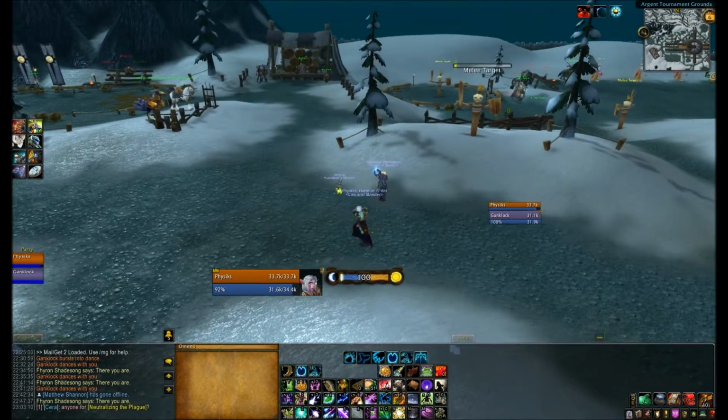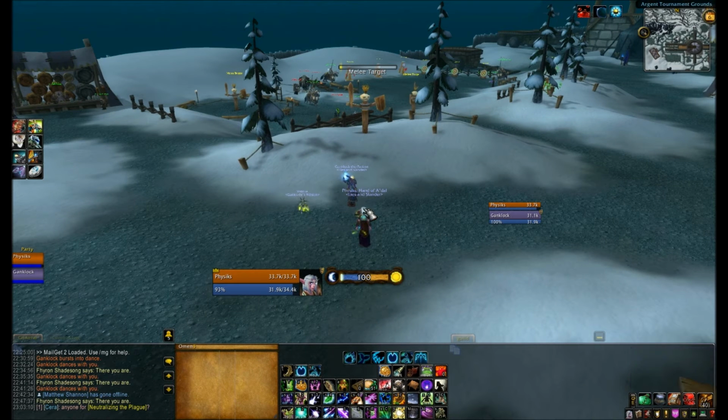In raids, I use DBM. Deus Vox is also another really good one. Just make sure you have some sort of boss mod. It's really helpful, and it makes it a lot easier for your raid if everyone has them. I've gone through a couple issues where people didn't have them, and it made the raid, or certain fights, a lot more difficult, because stuff wasn't being announced, or we couldn't see something happening. They weren't reacting quickly enough to a debuff or something that needed to happen, and it just really helps.